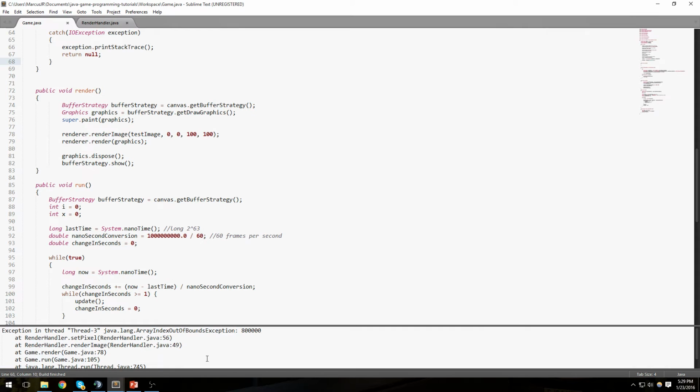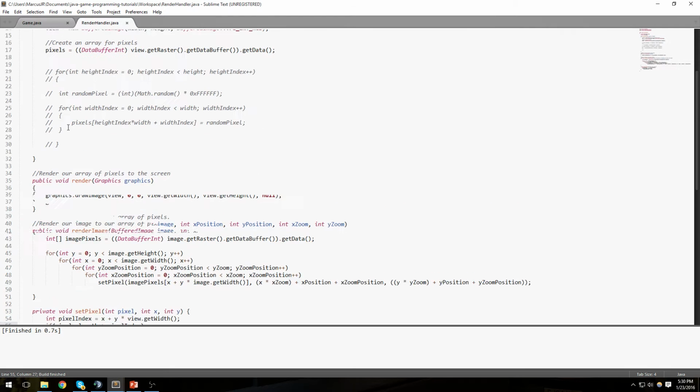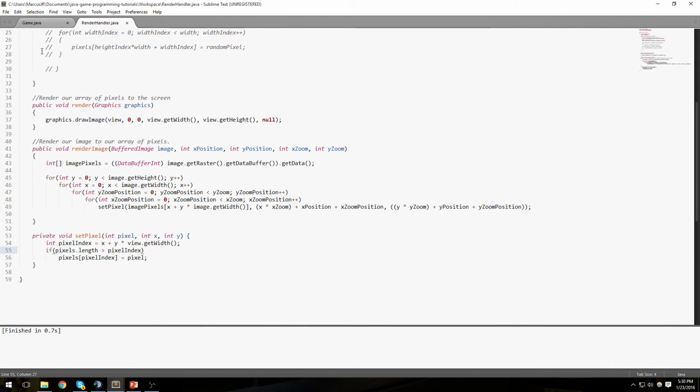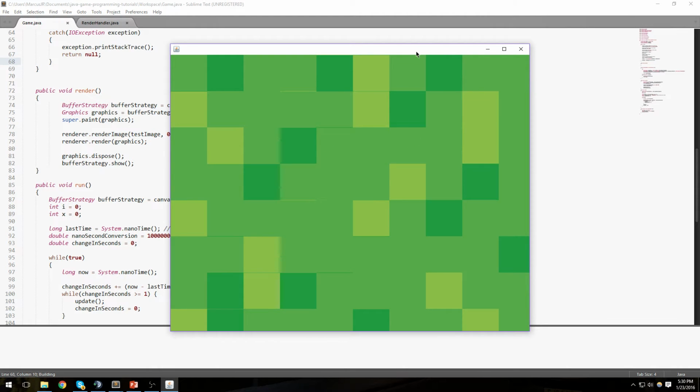Huh. Still getting problems. Okay, so 800,000 is out of range. Maybe that is the problem? Yeah, that was the problem. It's not less than or equal to.